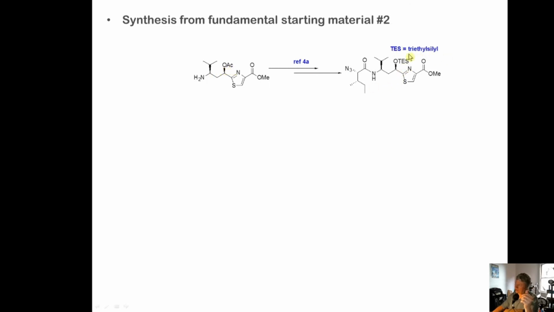TES is a triethylsilyl group. It's an oxygen with a silicon, with 3 ethyls. So this is a common protecting group for alcohols, and they decided, I guess, that the acetate is a little bit sensitive, so it can fall off pretty easily. Esters are really easy to cleave accidentally. I think in their synthetic strategy, they decided, let's make it into a more stable protecting group. And TES requires a little bit more work to take off. This is an ester, and this is an ether, and ethers are generally more stable.